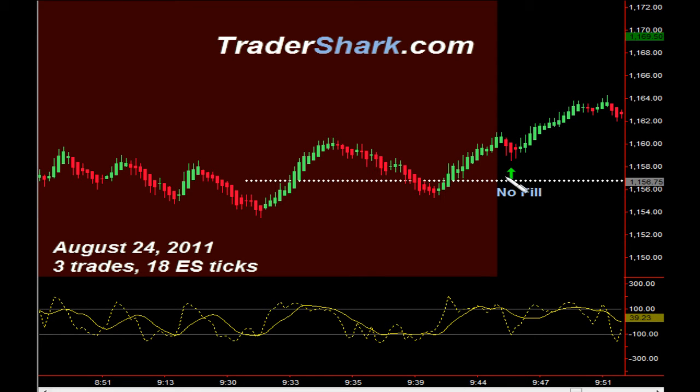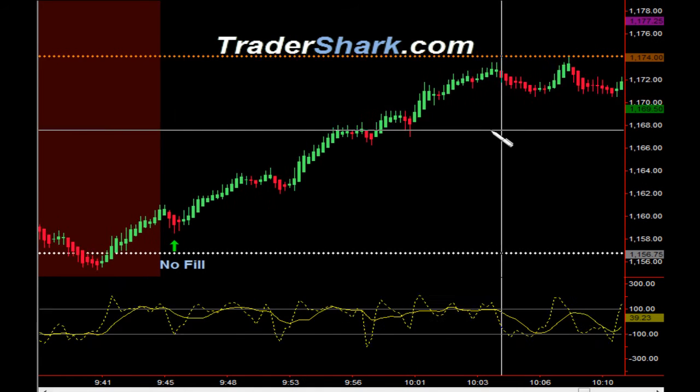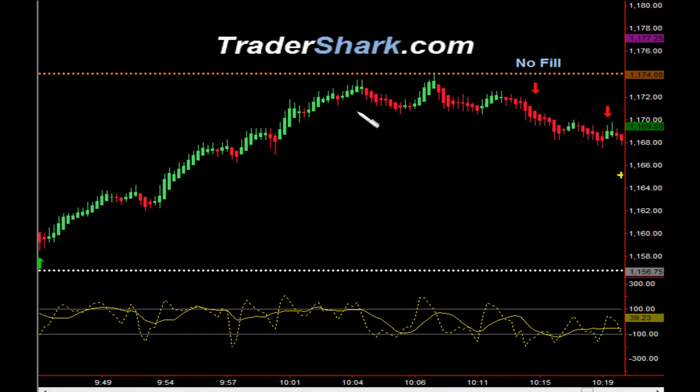Coming out of the no trade zone, we had an opportunity to get long, and it just barely touched our entry. We did not get filled, and price took off in our intended direction with no pullback opportunities for us to get on this run. Price action worked its way up and found resistance at the Globex range high, found resistance again. We then had a retracement, had an opportunity to get short, did not get filled in this trade either.